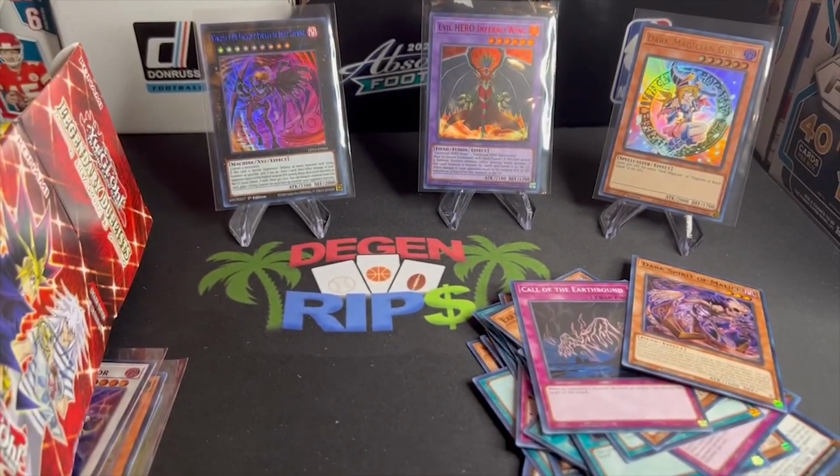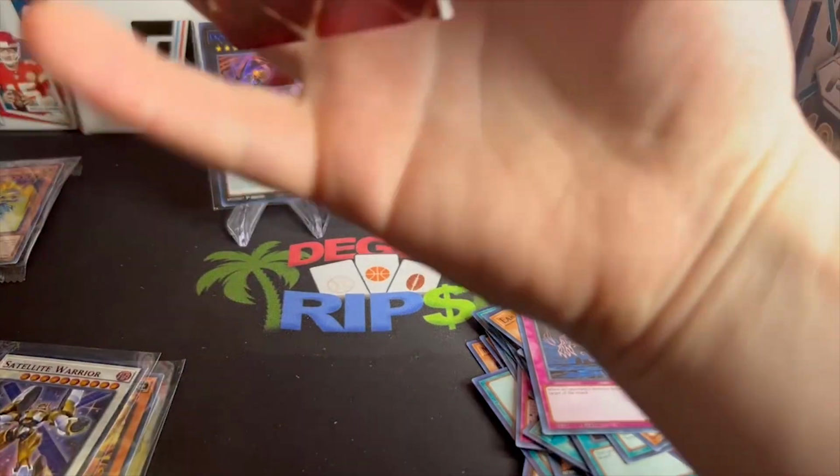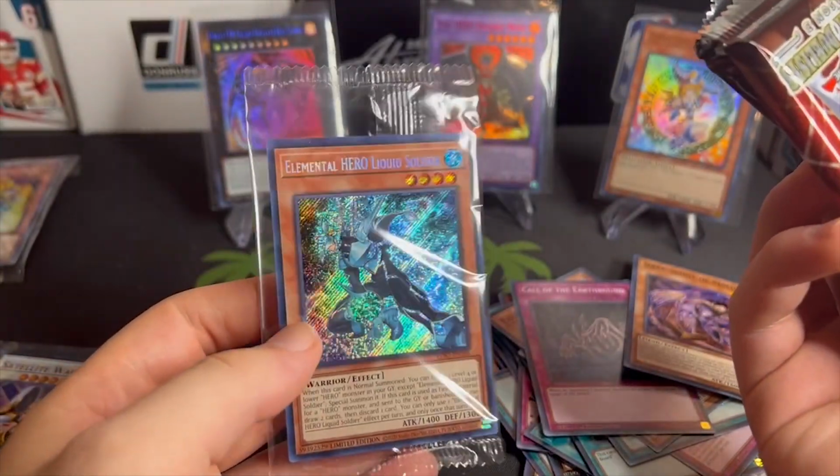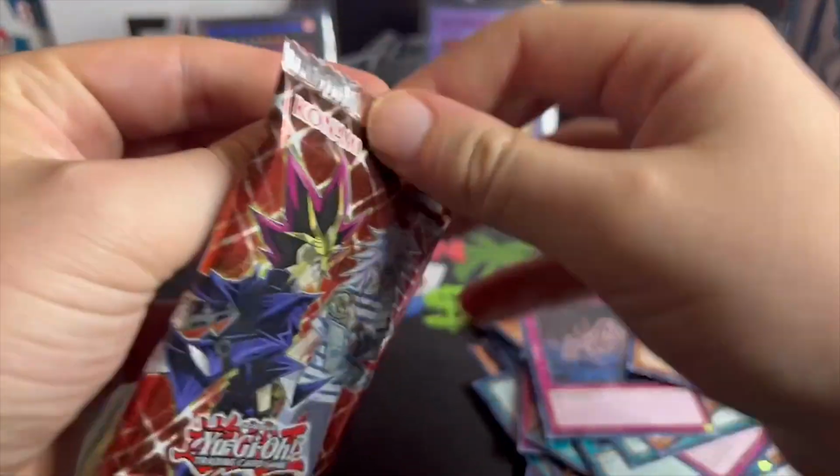Oops. I just hit my tripod here opening this. Is it the same card here? No, it's a different Elemental Hero Liquid Soldier. Let's get into it.